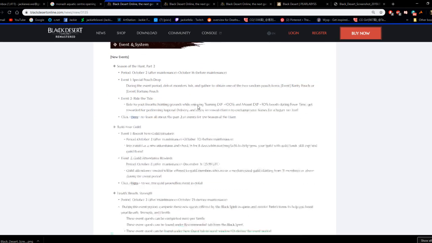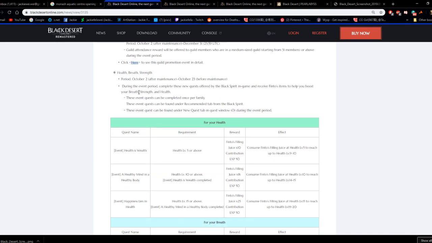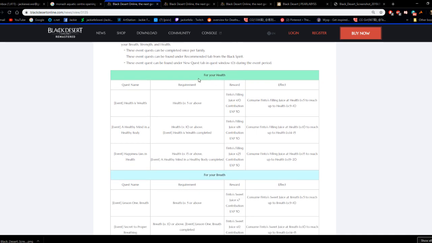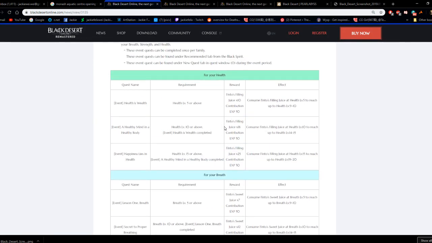Alright, so we'll go back to the patch notes here. The third event is where you're able to access some new Black Spirit quests, which gives you Finto juice. So Finto juice gives you a lot of experience for your health, breath, and strength. So these are the 3 stats each character has in the game.